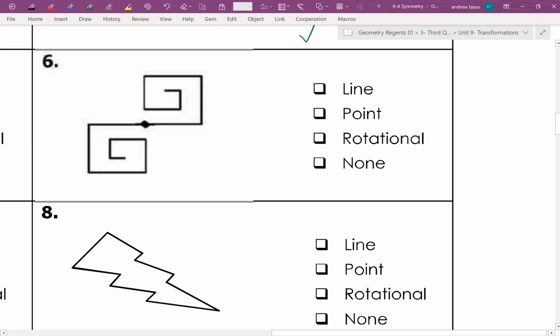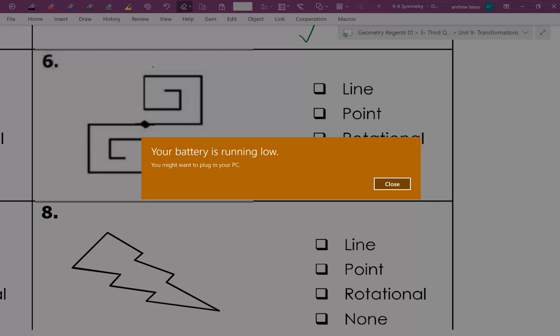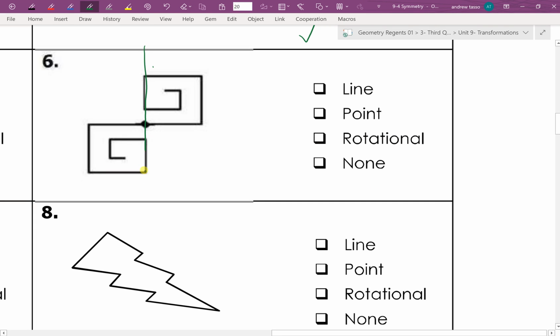Okay, next one. Does it have line symmetry? Well, where do we draw the line, right? So shall I draw the line this way? No, because then this is supposed to fold over to here. And I can't draw it this way because then this is supposed to go here, right? So the only option perhaps is to draw it this way, right? But then I think we still don't have any type of good symmetry there. So I would say no to line symmetry.